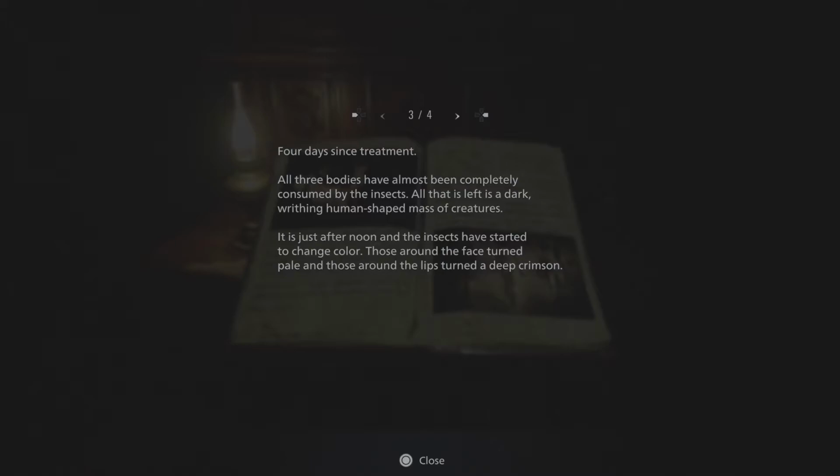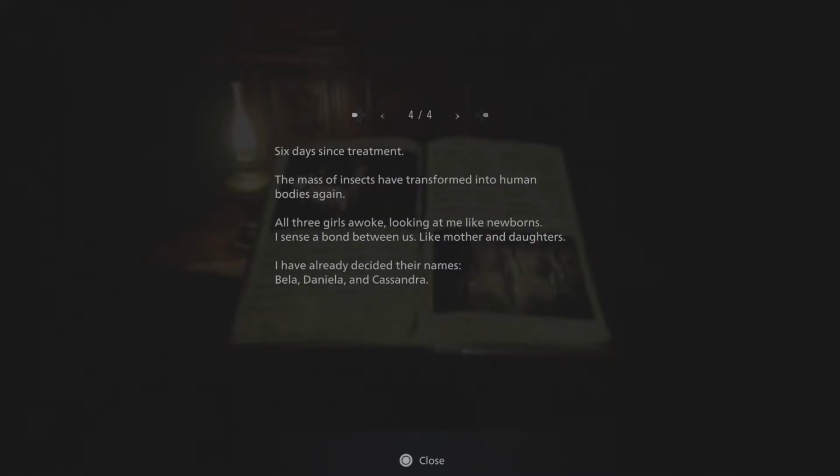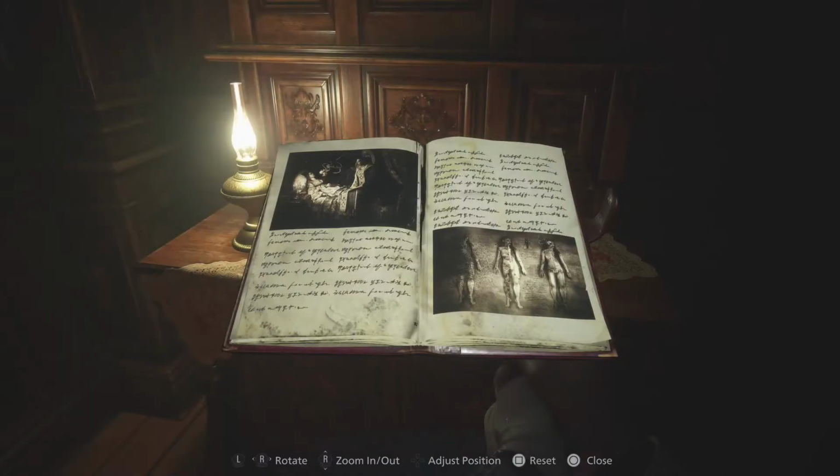It is just afternoon, and the insects have started to change color. Those around the face turned pale, and those around the lips turned a deep crimson. 6 days since treatment. The mass of insects have transformed into human bodies again. All three girls awoke, looking at me like newborns. I sense a bond between us, like mother and daughters. I have already decided their names. Bella, Daniela, and Cassandra.